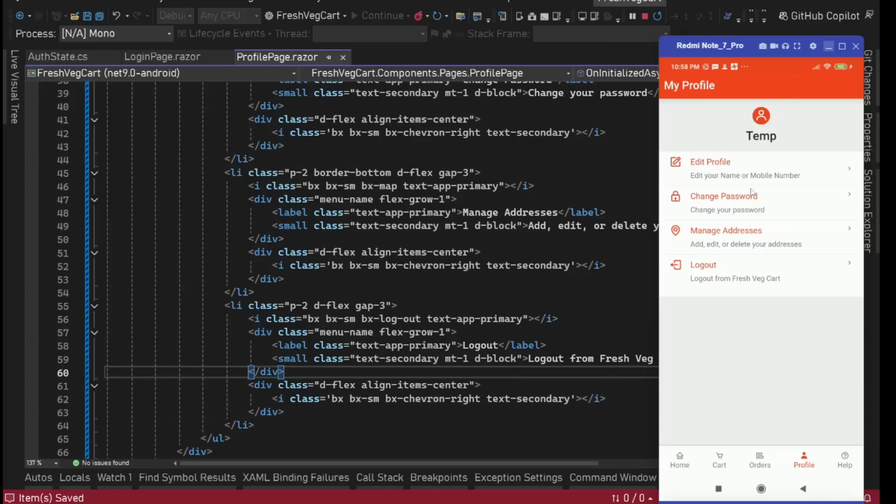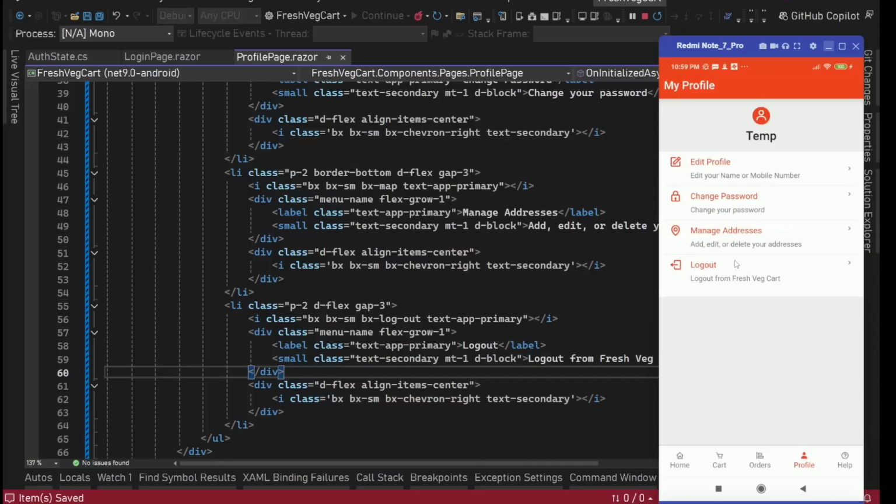Now, on edit profile, we are going to open maybe a modal pop-up or we can implement bottom sheet. Yeah, we'll do bottom sheet. So on edit profile, we will have a bottom sheet with the name and mobile number fields. Then for change password also, we are going to have a bottom sheet. Then for manage addresses, we are going to have a separate page because we will have a list of addresses.